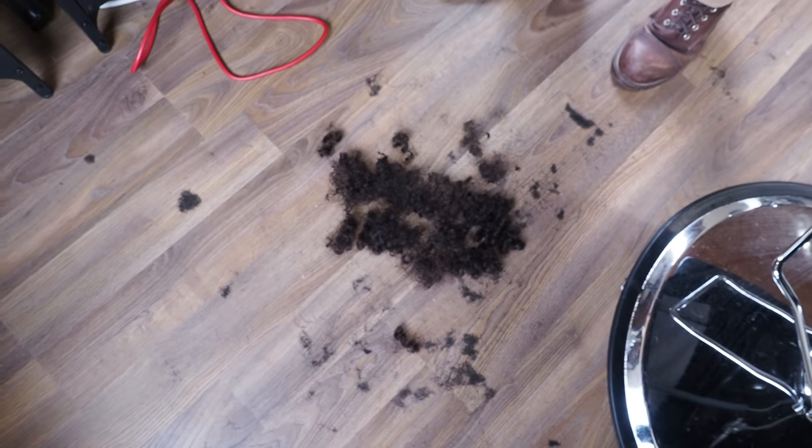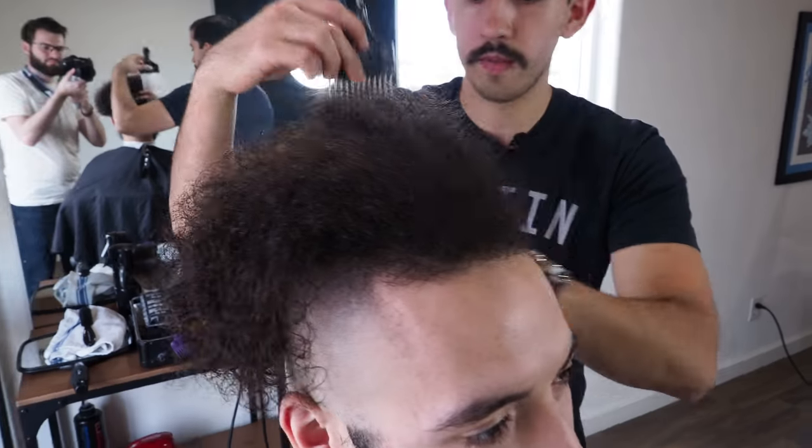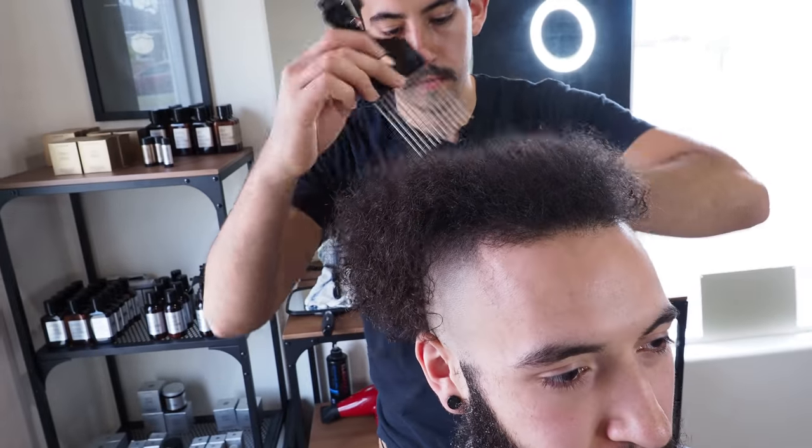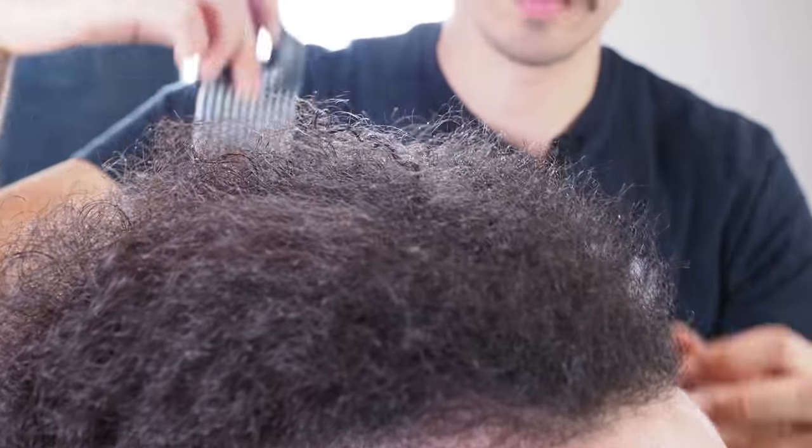Bye bye hair. And here I'm just using a pick instead of a comb just because you don't want to be pulling on his hair. It's something with less tension.